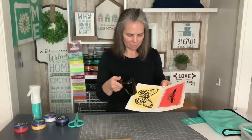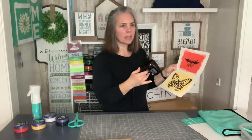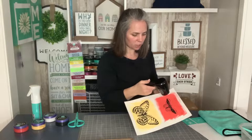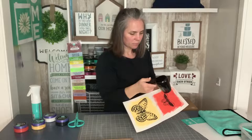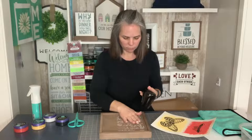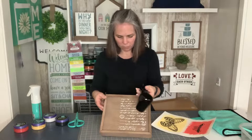I can totally see doing this another way — you could actually chalk the black part first, then take paste, water it down and actually color it in like watercolor. So that might be another cool option too. I've done that technique where you watercolor in and it's really pretty. And you don't necessarily have to do that technique on watercolor paper either — I've done it on frames and stuff before too.